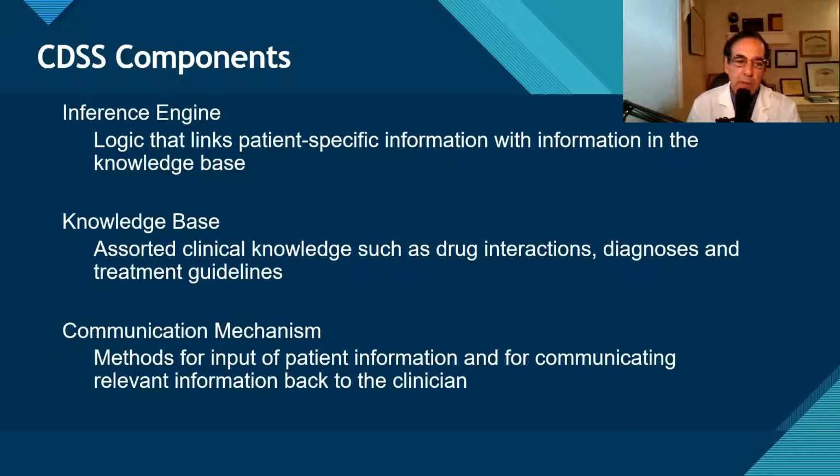So as we've discussed before, there are three components to CDSS systems: the inference engine, the knowledge base, and the communication mechanism. The knowledge base is all of the information that's collected. This is usually done by a third party. And if you notice, two of the authors on this article are from First Data Bank, which is one of our prime knowledge bases used in some of our major electronic health record systems for clinical decision support, such as drug interactions, diagnoses, treatment guidelines, and also, of course, allergy checking.